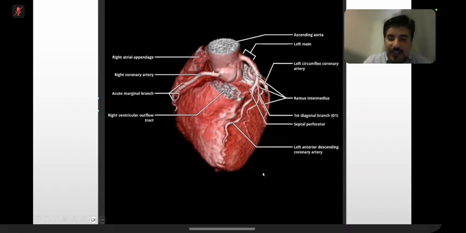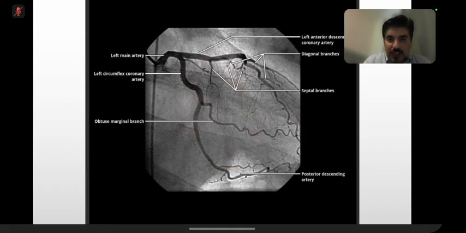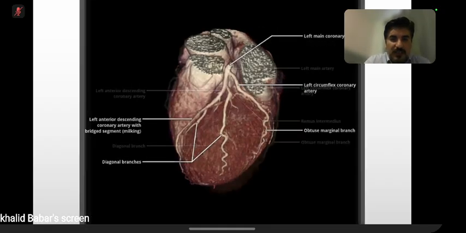They can be rotated as well, so they can come in your FRCR1 anatomy portion. Sometimes they can give you some conventional coronary angiograms as well in your FRCR anatomy portion, so you need to know the anatomy around it as well. So this is the left circumflex. Again, if two big arteries are arising from a single artery, it means this is the left system, the left main artery. Here is how this artery curves, and the left anterior descending artery usually goes anteriorly like this up to the cardiac apex. So these are different 3D rendered images.